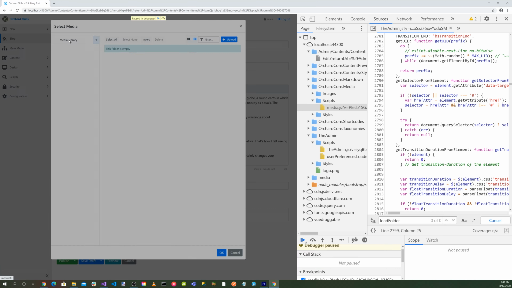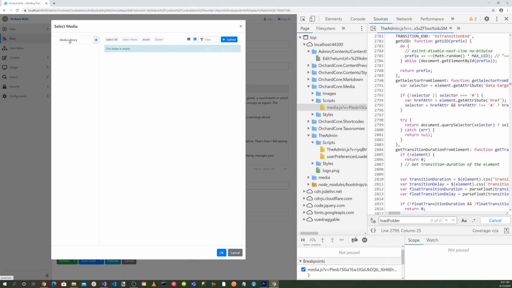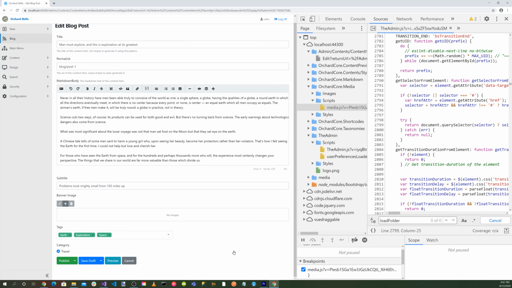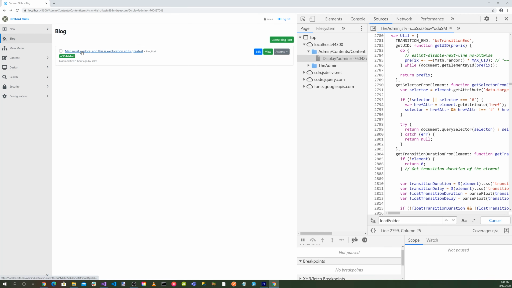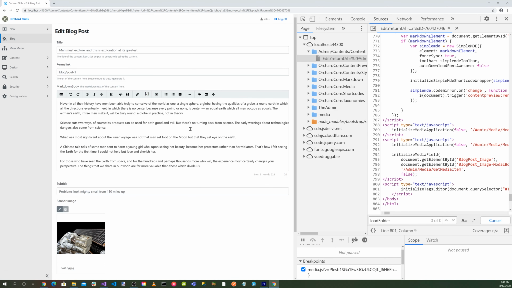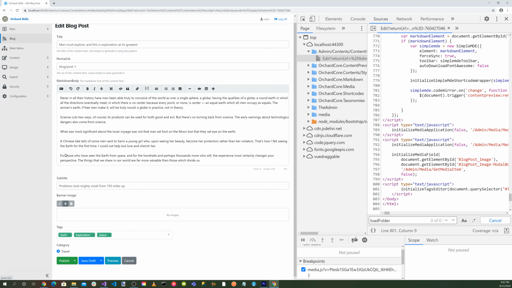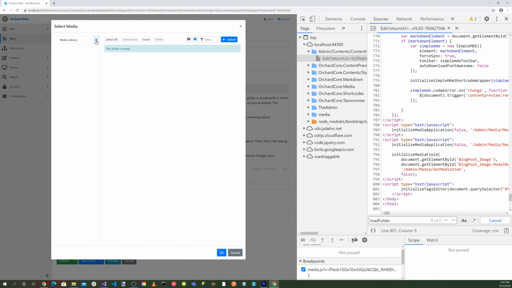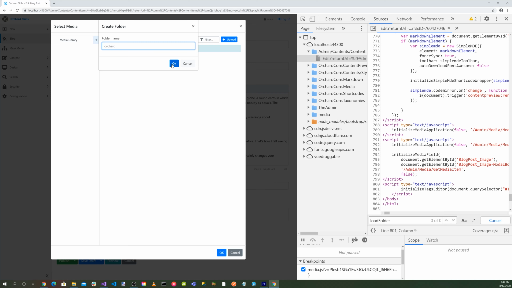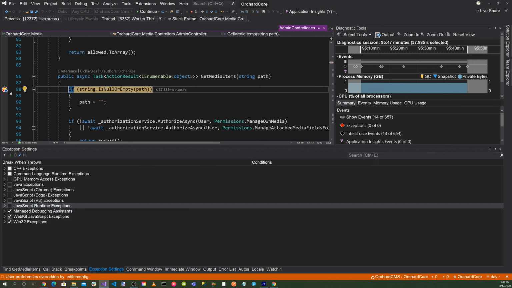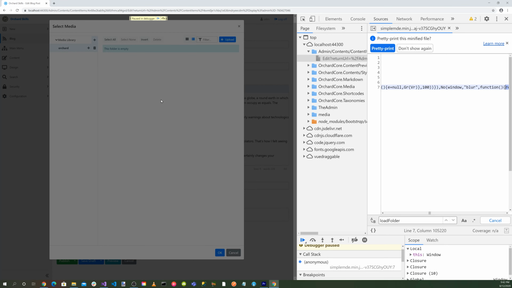So now if we click on the media file, you notice that the API is not being called. Or even if we say cancel, go out of here, go back into the blog post, the API is never called. So now let's try this. Let's go in here, select our file, hit delete, add another picture. The API is not being called. We know the workaround is if we go ahead and click here, add a folder, click OK, bam, it hit our breakpoint. See that? So now we know that in order to fix this bug, we need to have the API call to get media items. Otherwise, our list will never get populated since we have a clean browser.